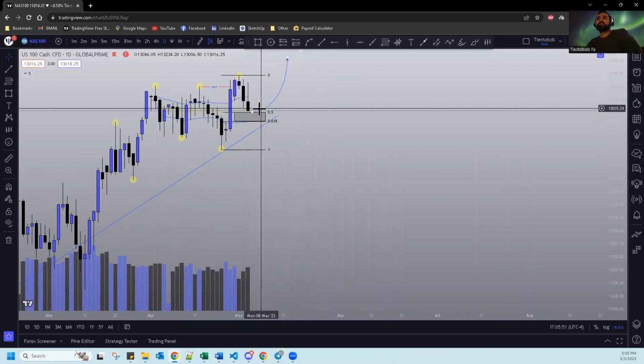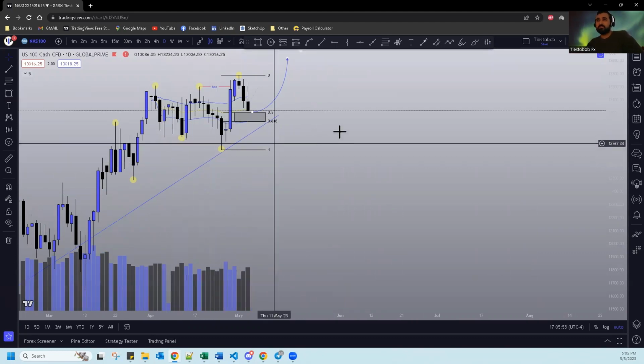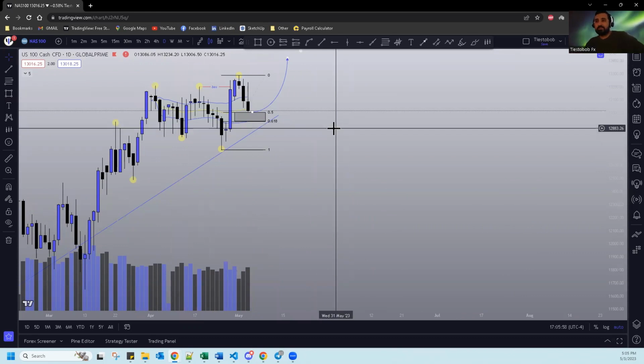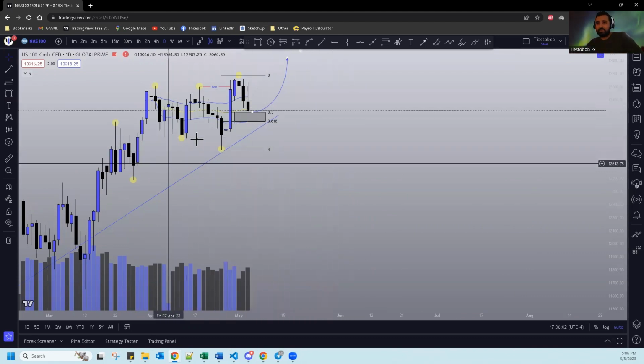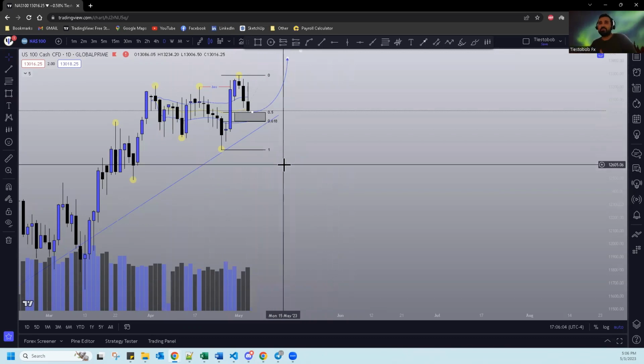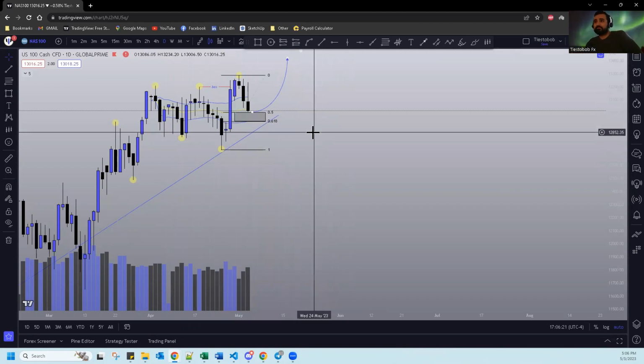So the continuation of the trend, essentially. You don't want to go against the trend, guys. There's a reason why they say trend is your friend. I know it's a cliche statement, but it really goes to show you that it takes a lot of effort for a trend to reverse. A lot of things have to come into place, and a massive amount of money has to be injected into the market. So more often than not, the trend will continue in its path. Don't go against the train, essentially.